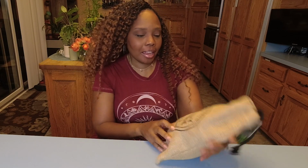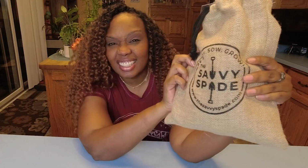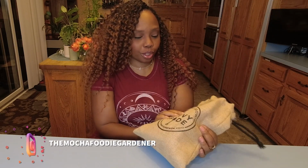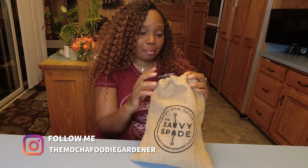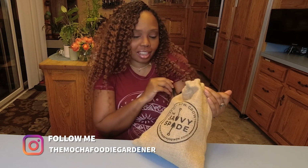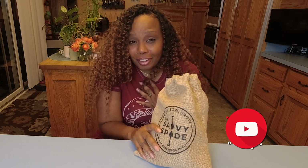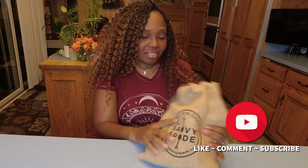Alright, so I found this cute little herb garden starter kit on Amazon. It's called the Savvy Spade, and I thought this was so cute. I think it would be a perfect gift for anybody really, but I thought it was a little masculine because of the burlap. Even then, I found it cute, so you can give it to one of your female friends as well, or your mom, grandmother, sister, whoever.